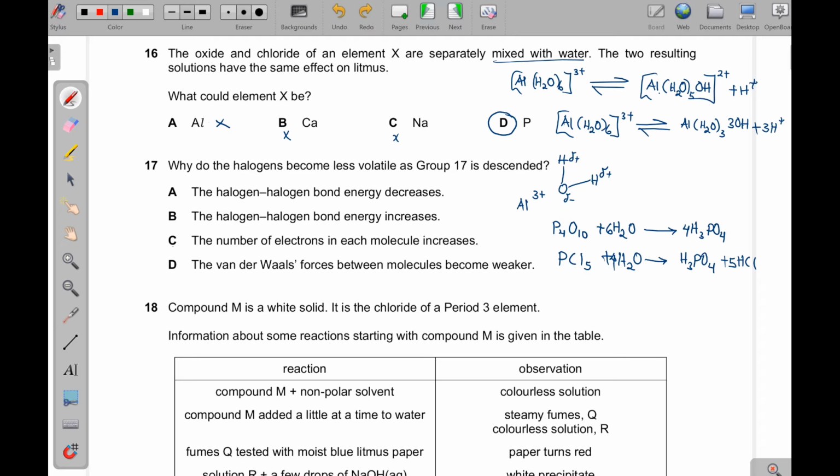Then bromine, which is higher than chlorine, is a liquid. And then chlorine, which is higher than bromine in the group, exists as a gas, and also fluorine is a gas. Why? They have a very, very small number of electrons. Okay, let me actually show you in the book.